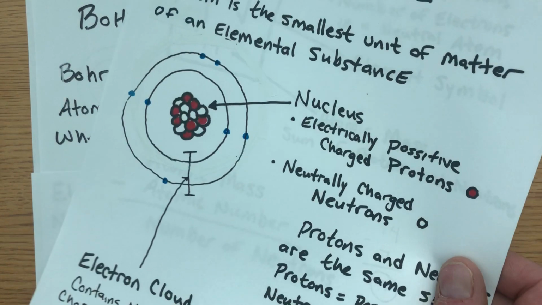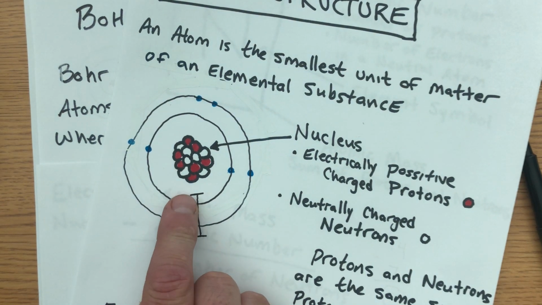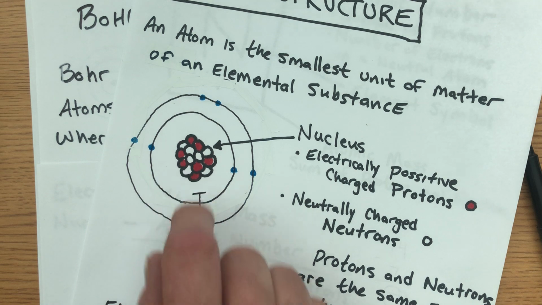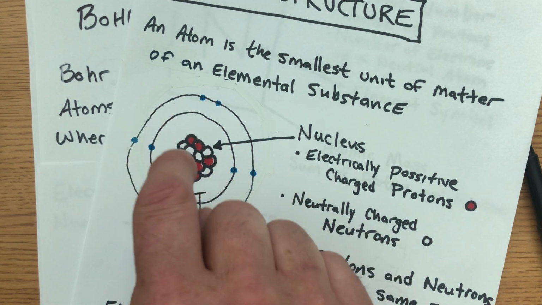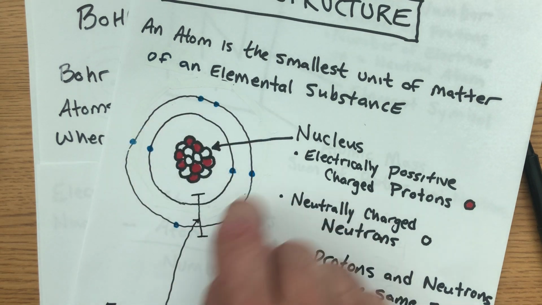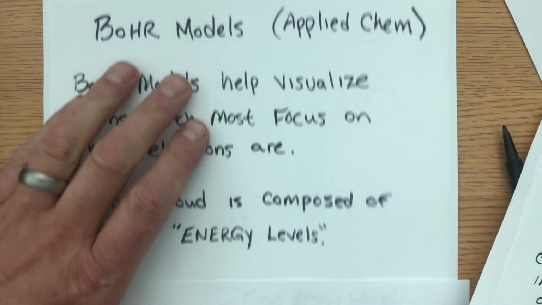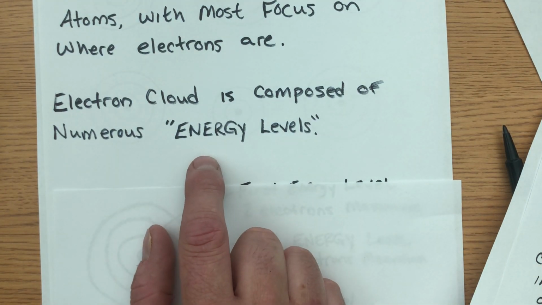In a previous video about atomic structure, I showed you this picture. This is a Bohr model of an atom. There are many models that we can use in chemistry, but this one's just particularly interesting. And so the Bohr model that we're going to look at is all about seeing a nucleus in the center and then these circles around it. Those circles are known as energy levels, okay?